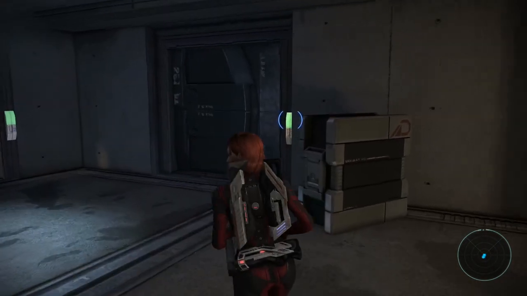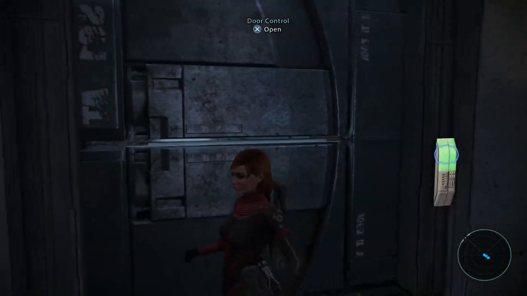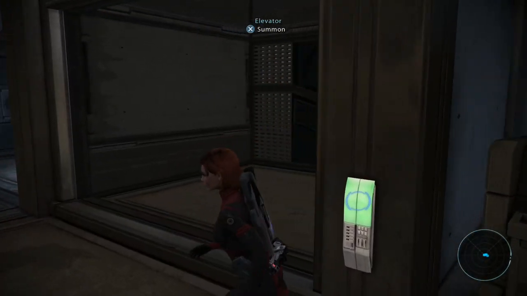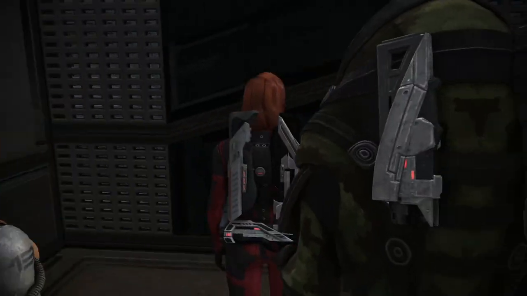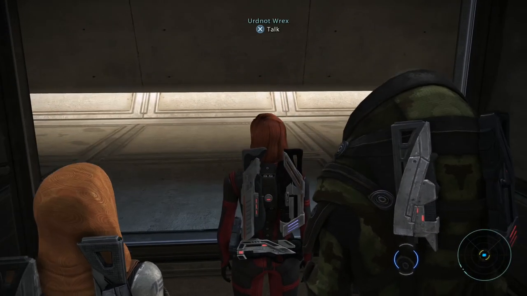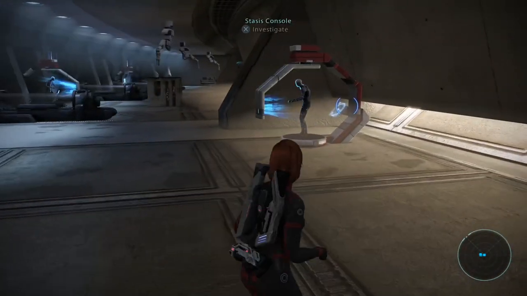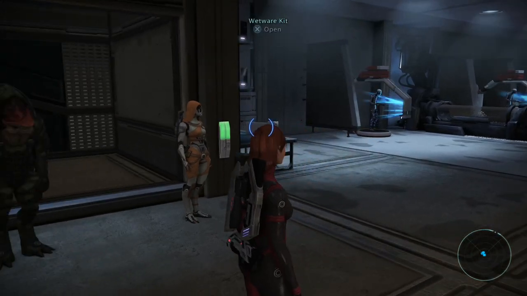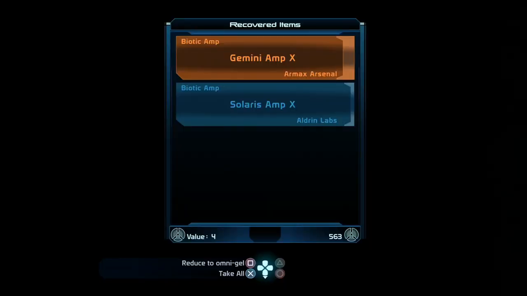So, we've cleared everything that we could do by this garage area. The only thing we have left is we need to take this elevator upstairs, which is what we're gonna do, and I'm sure we're gonna be facing a lot more enemies. This episode is going to be jam-packed. As soon as we come in here, we'll see a lot of husks, a wetware kit. Let's go ahead and grab that real quick.